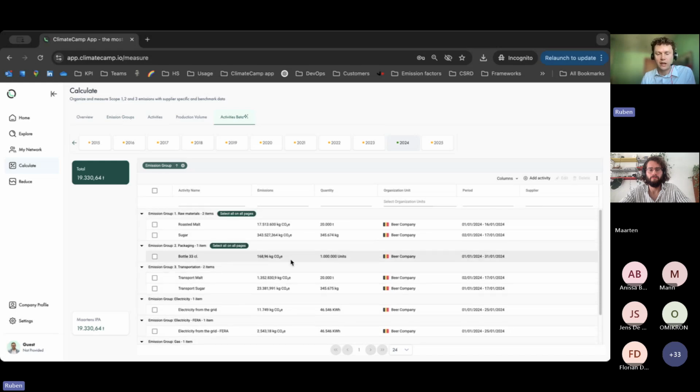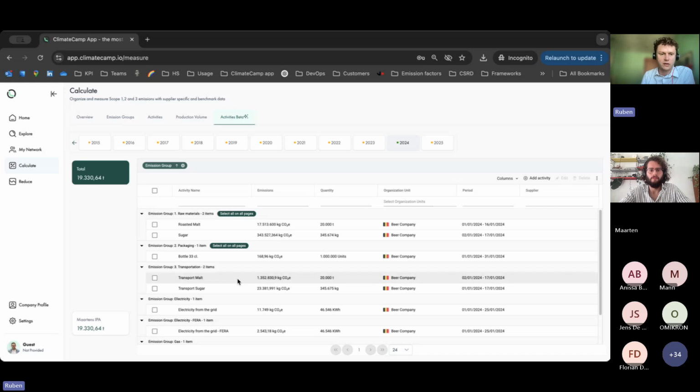You will see here that I did not upload the data for a specific declared unit. So the declared unit here is actually a brewing session because I do not know for a specific bottle, let's say 33 centiliters, how much malt I have used or sugar I have used. No, I used a bill of material, which I only have for 1,000,000 bottles. That's why here it's not for one specific bottle, but we will allocate them later based on the 1,000,000 bottles. We can then divide the total emissions to get the emissions for one specific bottle.